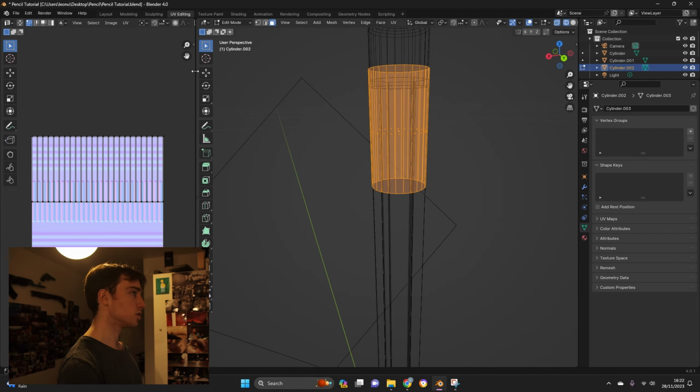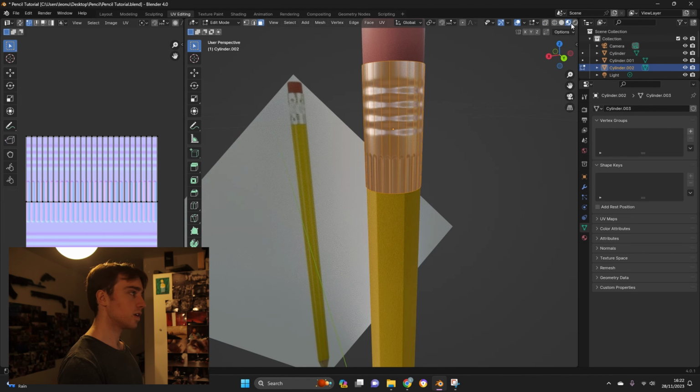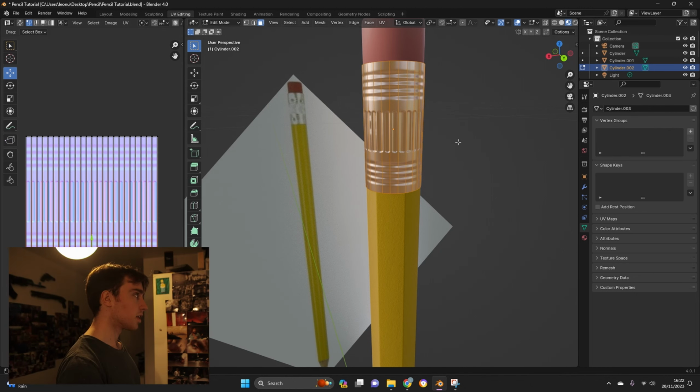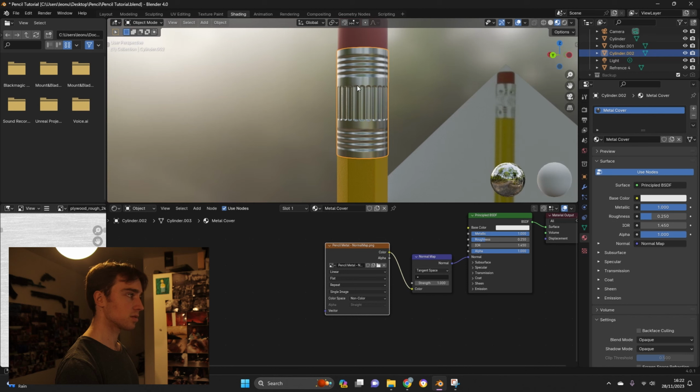Then we'll go back to shader view, and now this is what our normal map looks like. So let's select all these points, go to move, and bring it down to the bottom there. As you can see in the corner up there, it's minus 0.5 something with a few more digits after it. So let's go minus 0.5 because it's about half the image, and boom, there we go. Let's go back to the shading view, and just like that we have the end of our pencil.